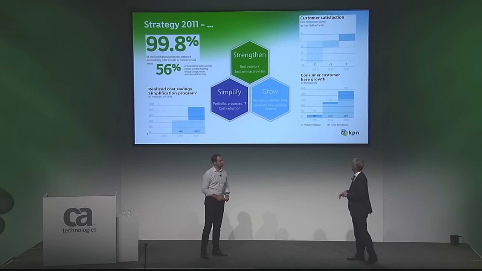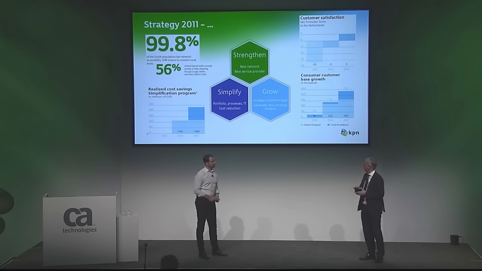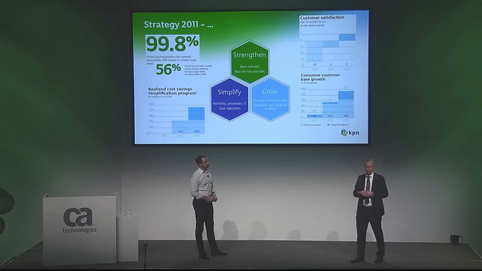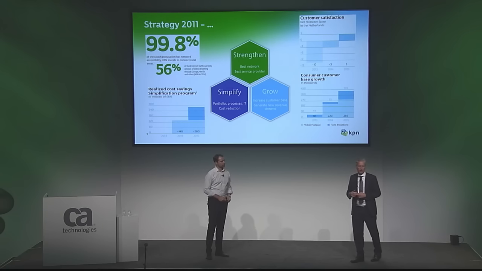And actually, we're doing pretty good there. We came from a very low customer net promoter score, and our revenue is getting better. And these days we are really focusing on simplification. Simplification reduces a lot of cost, which is really a benefit for us. And SOI does play a role there.